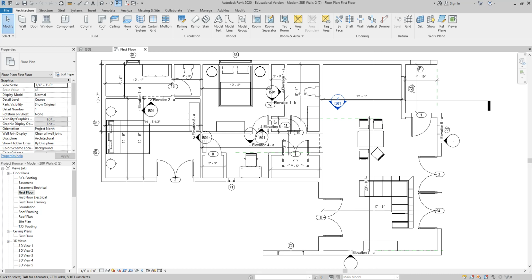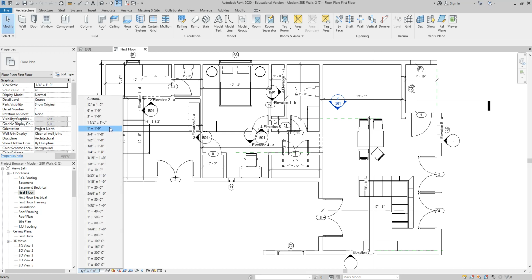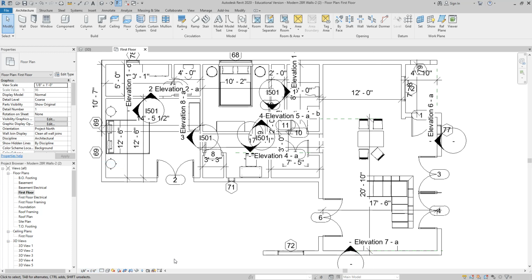I always like to start off this lecture by reminding everybody to make sure that when you start working, your screen scale should be set at the same scale that you're going to be printing off at. So for example, floor plans, we'd never print off at eighth of an inch because it's too small. And you can see that it just makes all of our details and notes far too large.